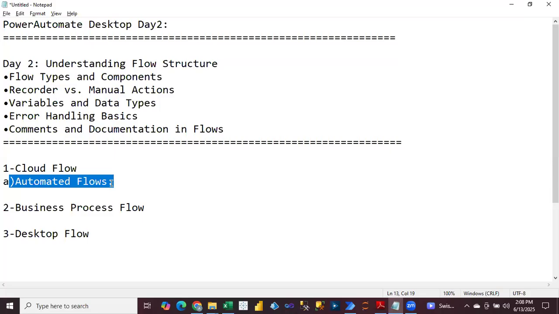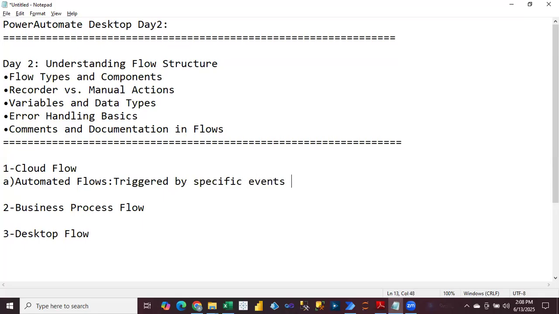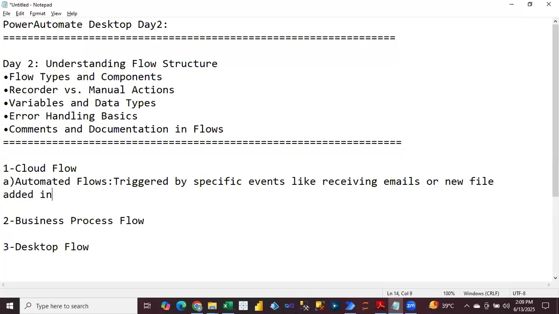If I talk about automated flows, it is basically triggered by specific events, like receiving emails, or a new file added into a folder, or a new item updated or inserted on SharePoint.